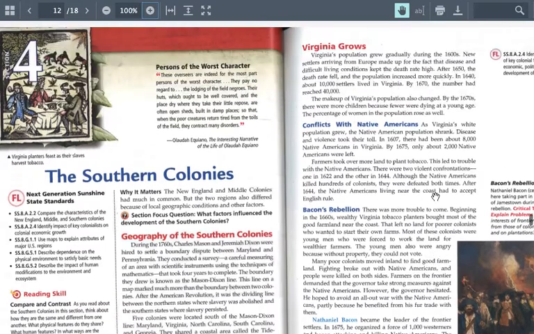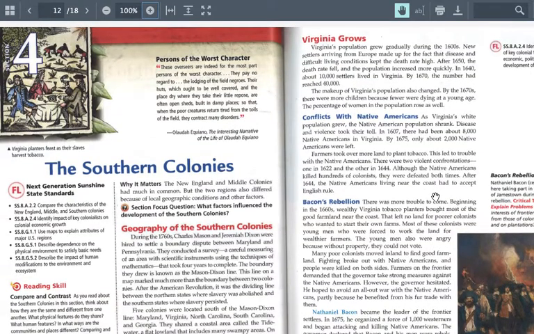The next thing is going to have to deal with a couple conflicts in Virginia. This one here would be Roman numeral 2A, conflicts with Native Americans. As Virginia's white population grew, the Native American population sank. One of the reasons why, of course, was disease, but also through violence. White Europeans coming over here and actually going to war with the Native Americans. There would be a lot of conflict, and that thinned out the population of Native Americans.